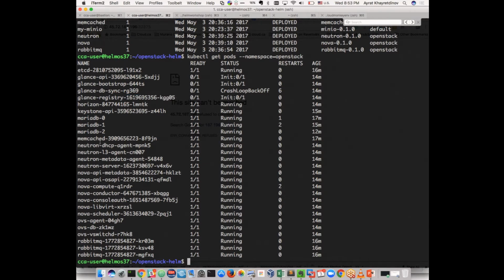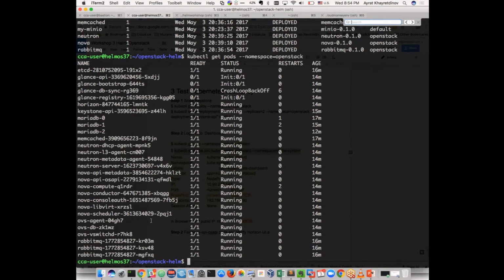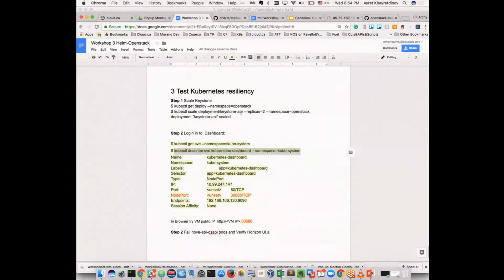So glance, neutron, nova, rabbit. I'm just afraid that I missed some components when I was copy pasting. Oh, I know why. I changed the IP address. So 195.